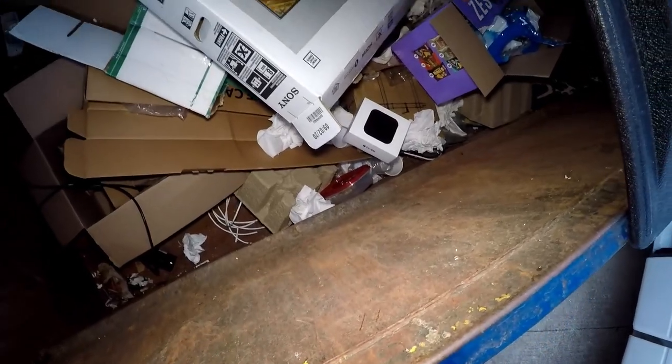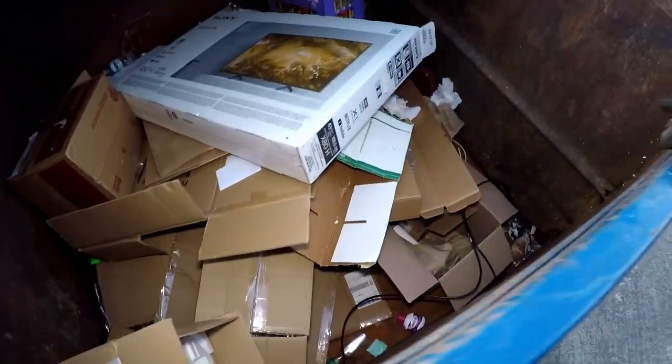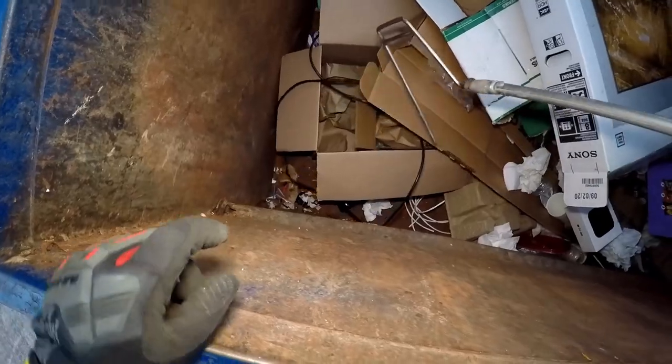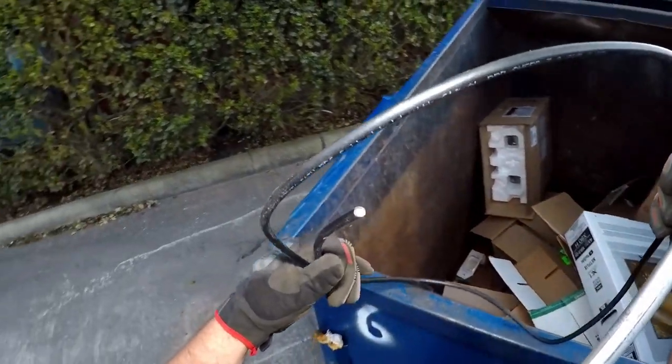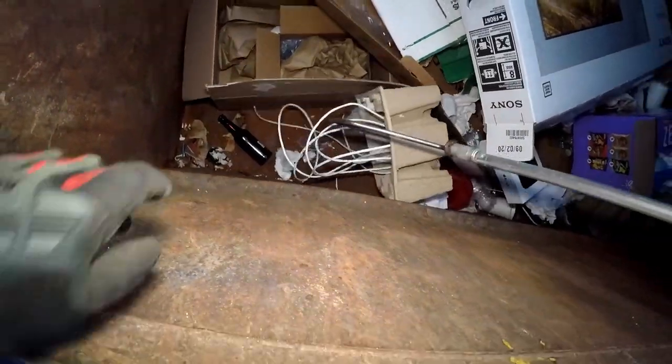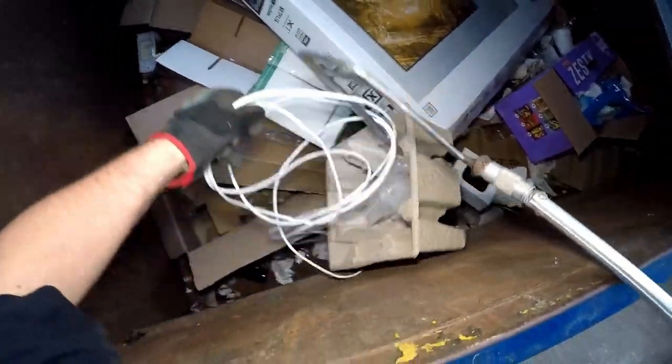All right. Gotta bust some light out. I see some cat wire down there. See if we can fish her out without having to dive in, huh? Kind of wire we got here. It's probably just some junk coax. It's all right, it's all right. There we go. There's the better stuff.